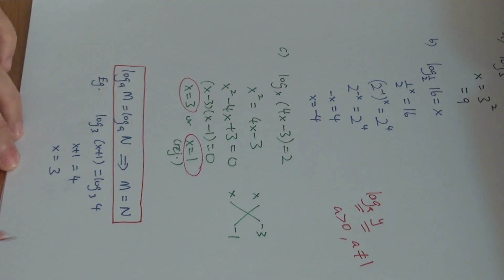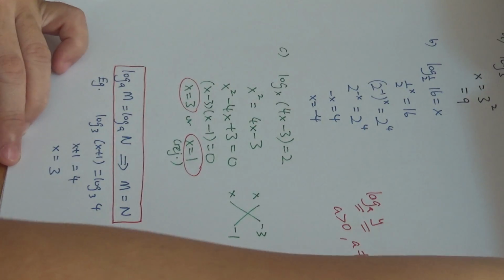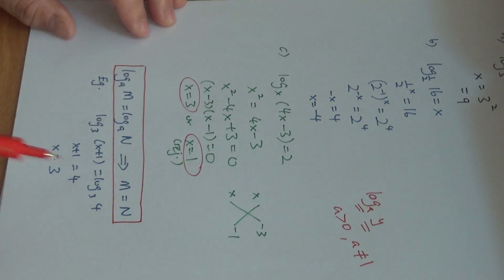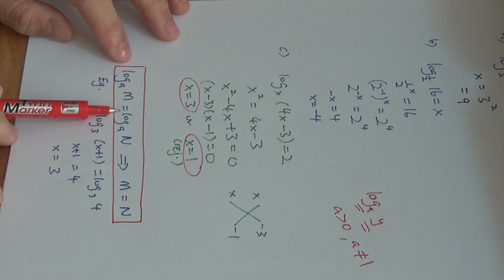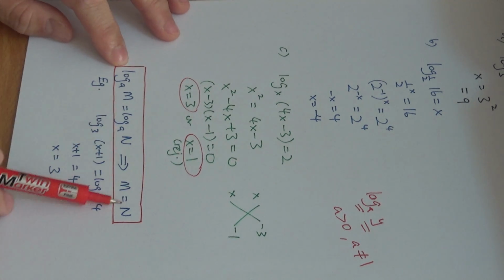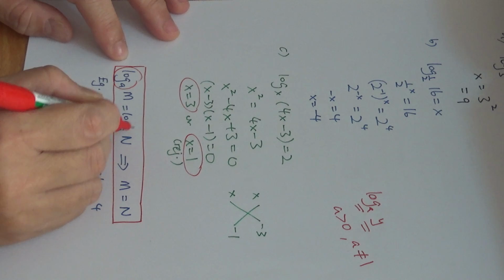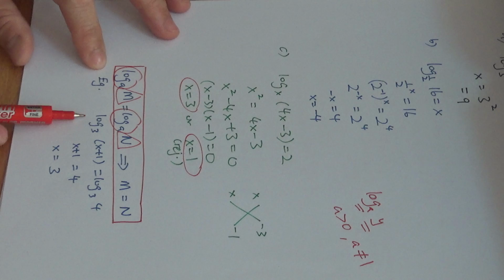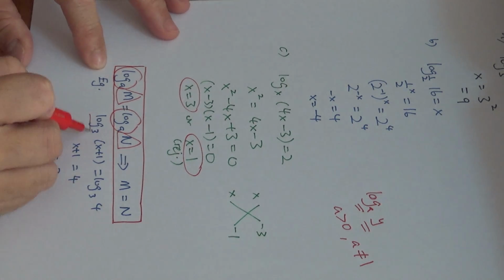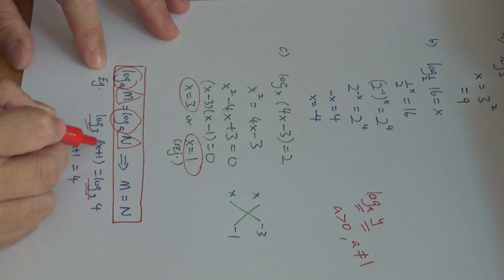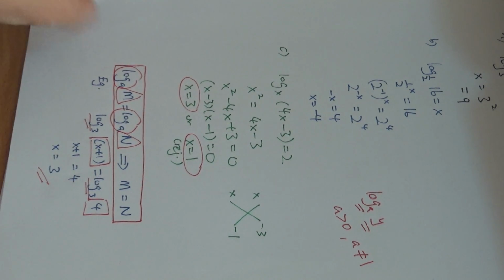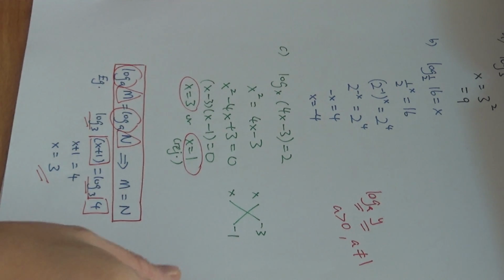Now I'm going on to another concept that is on page 119. Okay, page 119. Now if we have log a m equals log a n, that means m will be equal to n. That means if this is the same, this will be equivalent to this. Okay, now I'll give you an example. If I have this, can you see that this is log 3, this is log 3? So you can equate this to this and then you solve, and the answer is equal to 3. Okay, so that is the concept that is given on page 119.